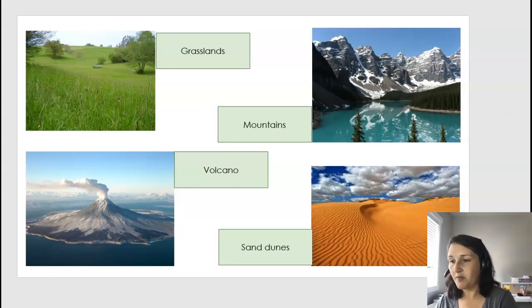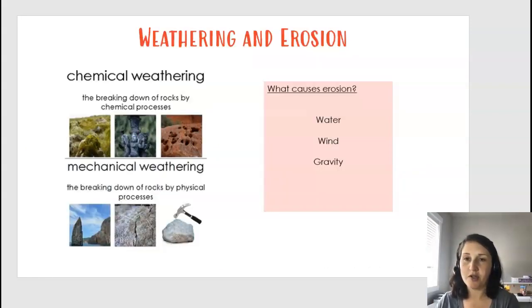So let's talk more specifically about weathering and erosion. There are two types of weathering. Weathering is the way that rocks are broken down. They can either be broken down mechanically or physically. That's some sort of process where you change the shape or the size of the particles of a rock. It's a physical process. It might be that water gets inside the rock and that water freezes, and when it expands, it breaks the rock.